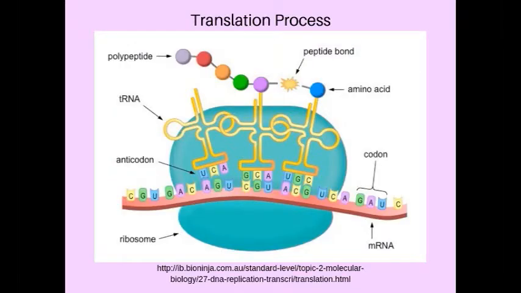In translation, first a tRNA with the right anticodon and appropriate amino acid enters the A site in the ribosome, which binds to the codon. The amino acid on the tRNA then forms a peptide bond with the amino acid chain that's linked to the tRNA in the P site. It transfers that amino acid chain to that tRNA. The ribosome then shifts forward by one codon, and the tRNAs stay base paired with the codons. This process is called translocation and moves the tRNA from the P site to the E site.